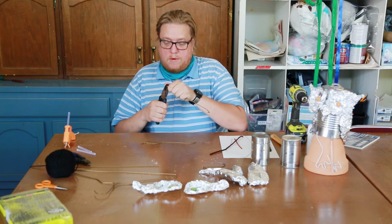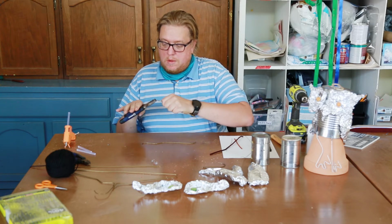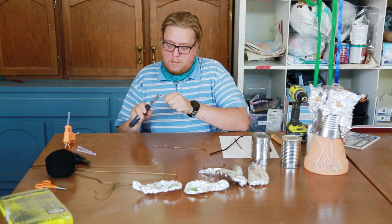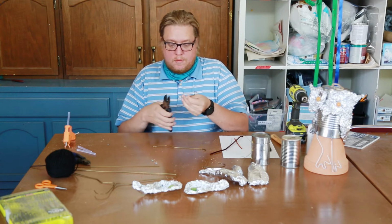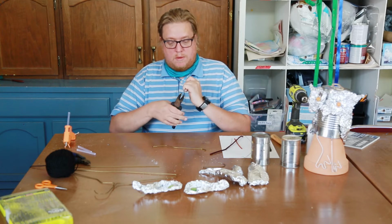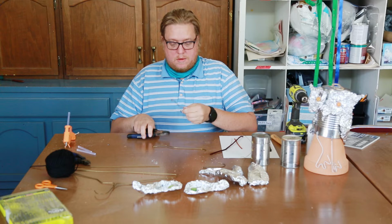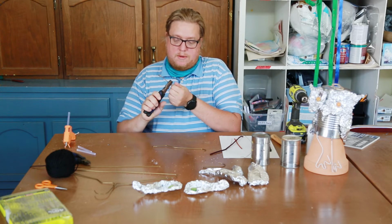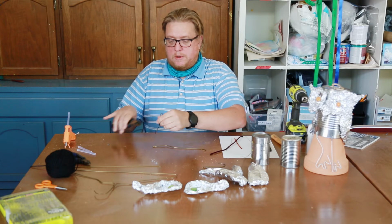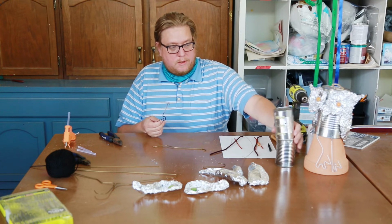First I'm just going to bend it over so I have a little bit of a hook. And I'm just going to turn and bend the wire, so it looks like the owl's feet. Just making sure that the hook doesn't line up with the foot, so that when it hangs in a direction that lets it be seen.